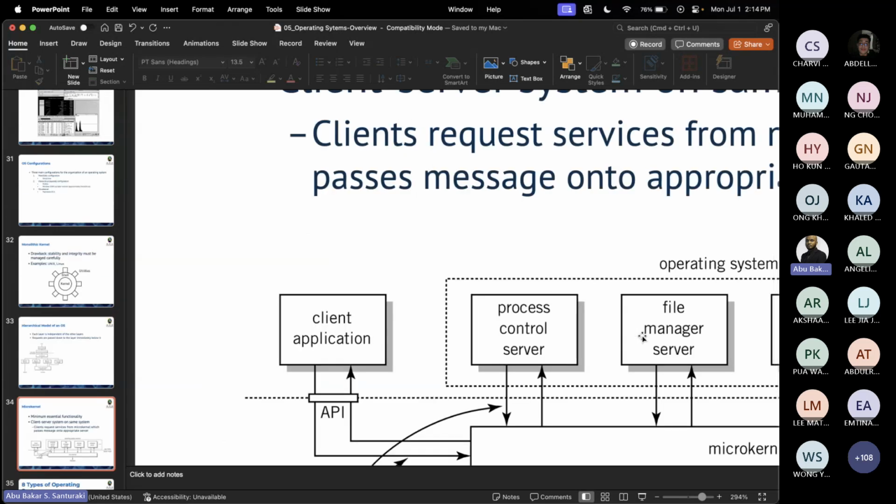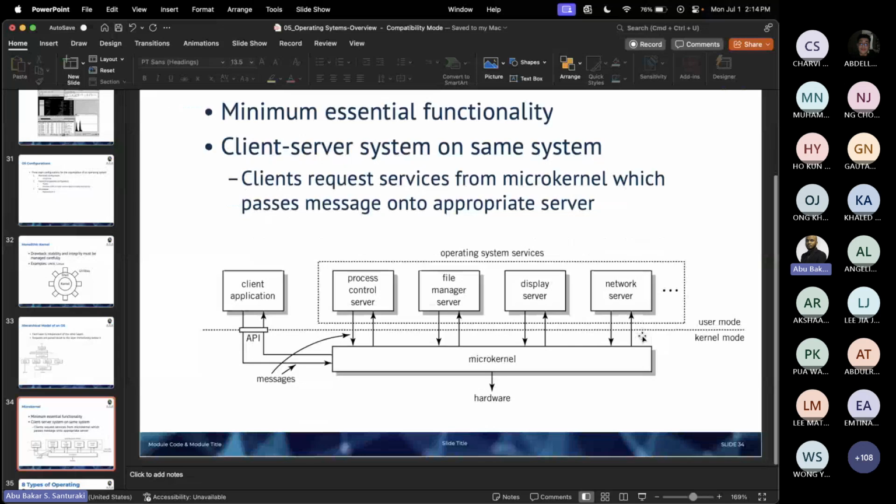Now take a look at a Mac operating system's architecture. This is what it looks like. So you have a microkernel. Micro is opposite to monolithic. Monolithic means single and large. Micro means tiny. So in other words, the most important functions have been reduced to a very small program. And then every other extension is added onto that. So all the other functions are added on as components.